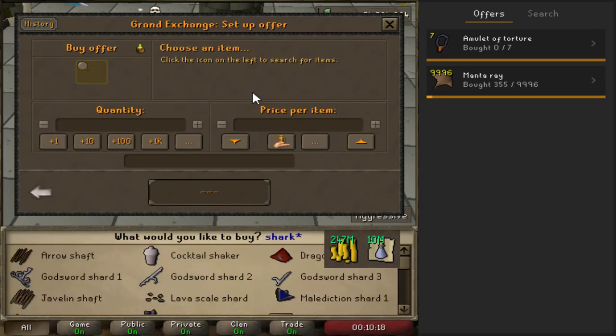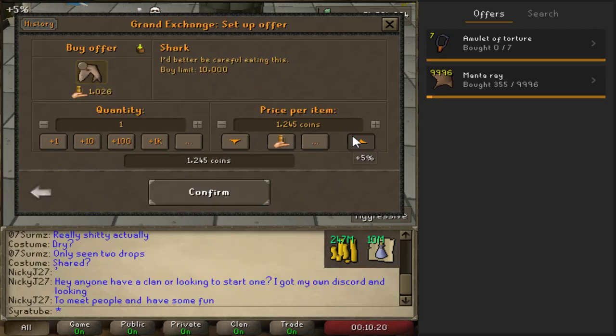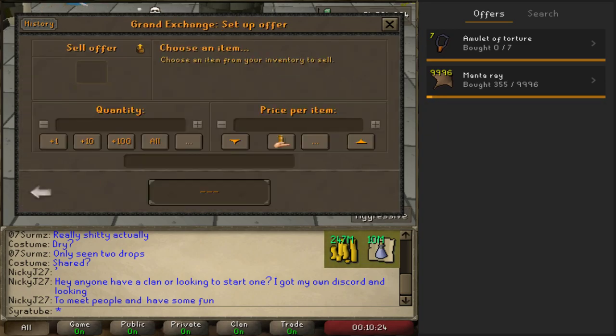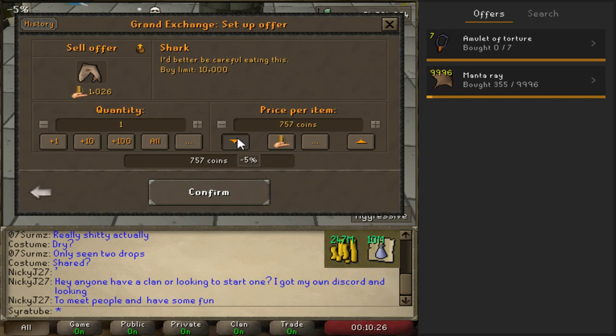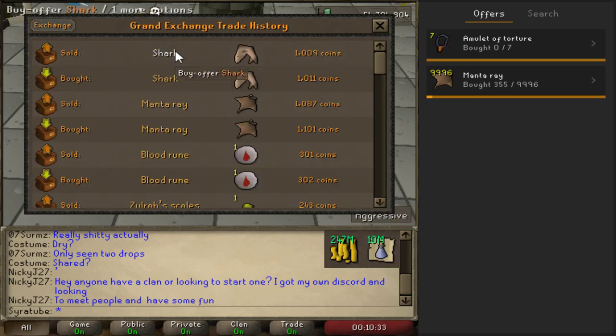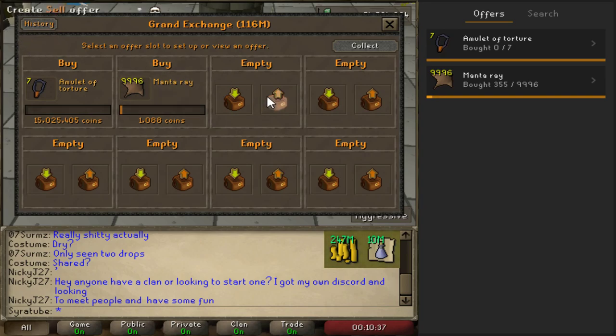Next, we'll put Sharks on top of that as well. Sharks are very similar to the Mana Rays. They tend to be a little bit less of a margin. I would say you're only going to get between 3 to 5 GP on the Sharks most of the time, but they flip pretty safely and they're quite fast. Today, we're only going to get 2 GP on the Sharks, so in my opinion, not really worth doing.